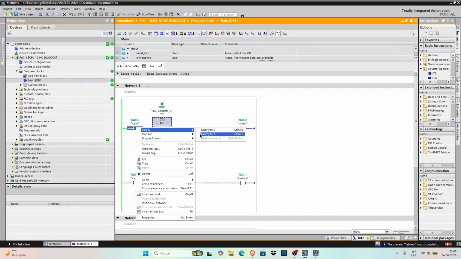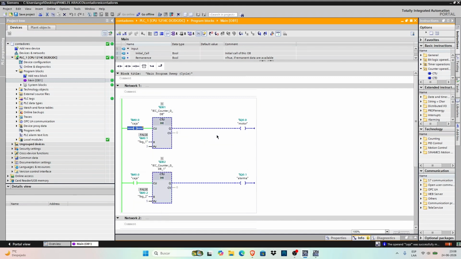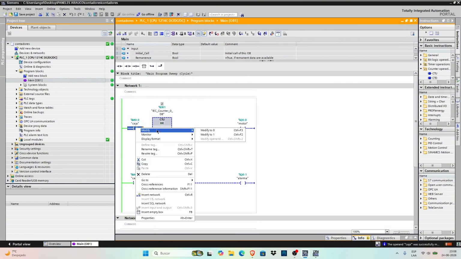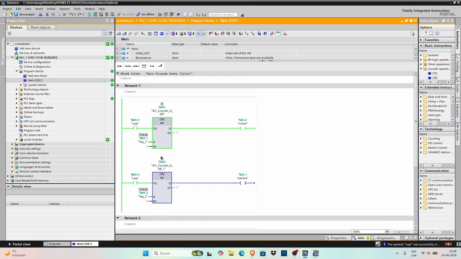Now let's do the test. I give it 0. Now another box passes in the simulation. Now when it goes up to the one that supposedly detects another box, the motor will be activated. There it reached 3, and the motor is activated.